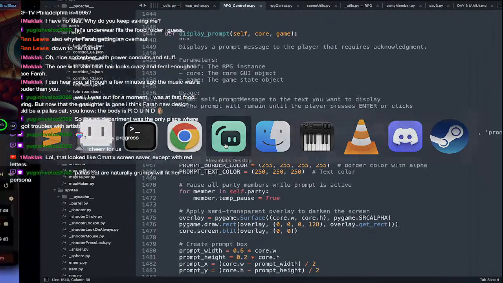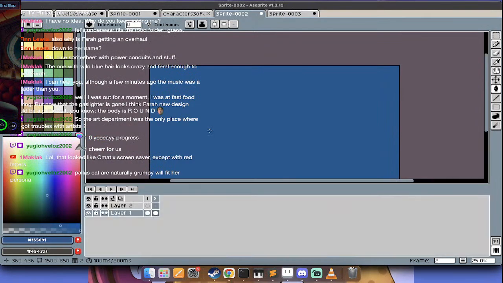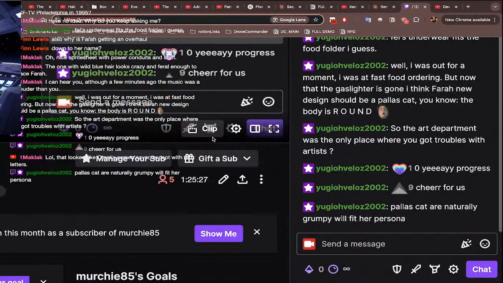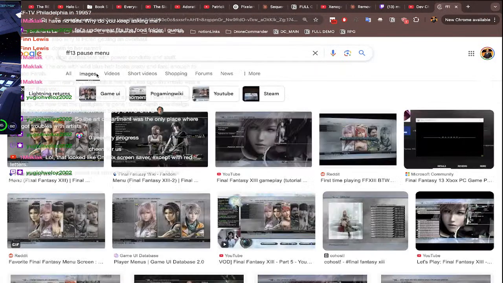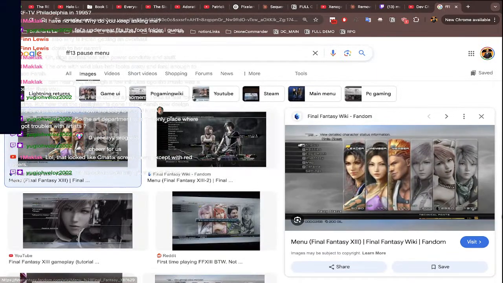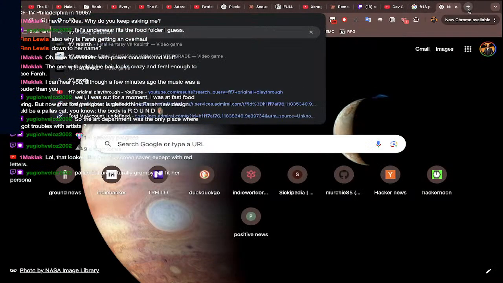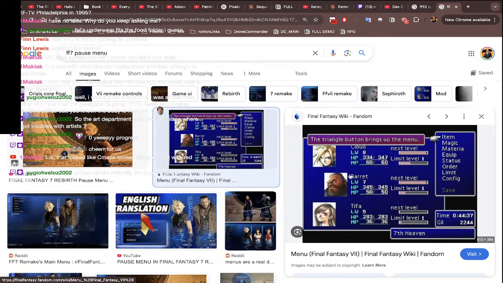Okay, so how do I want to do this? Let's just talk layouts first. So do I want to do it so like you've got the character, like that's maximum for, okay, let me show you what I mean. This is probably the most fancy one you'll see, right? And then you've got FF7, pause menu. Let's just do them all. Let's get them all just for design.